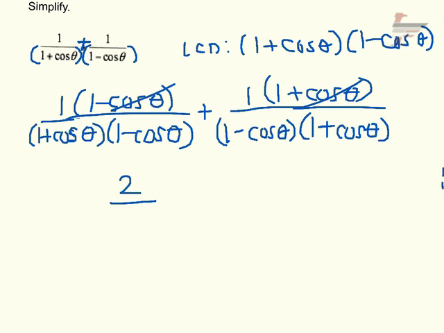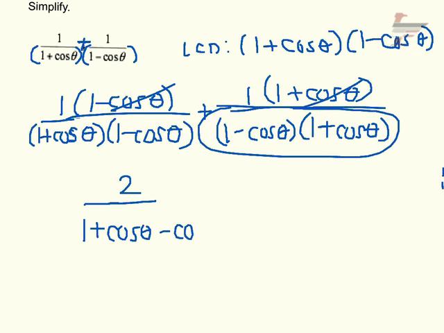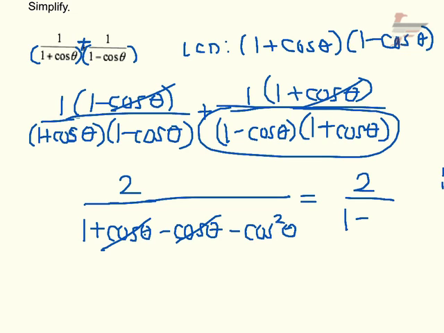And then I'm going to FOIL out my denominator, because I don't really have any identities that I can do anything with that involve a 1 plus or minus cosine. So I'm going to FOIL this denominator out. That's going to leave me with 1 plus cosine theta minus cosine theta minus cosine squared theta, and my cosines are gone, so that's 2 over 1 minus cosine squared. Well, now I do have a Pythagorean identity that involves cosine squared.